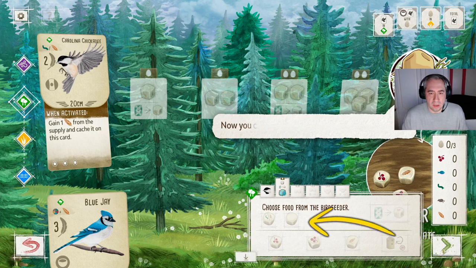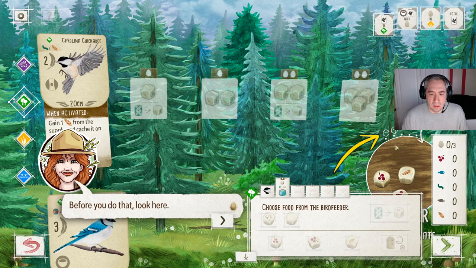Confirm the exchange. Now I can take one more food. Choose from the bird feeder. Before you do that, look here. Those are the dice outside the bird feeder. There are 5 total.